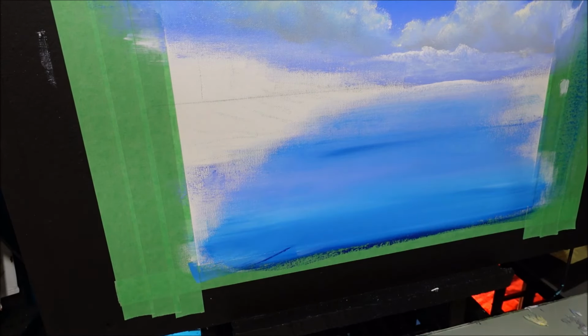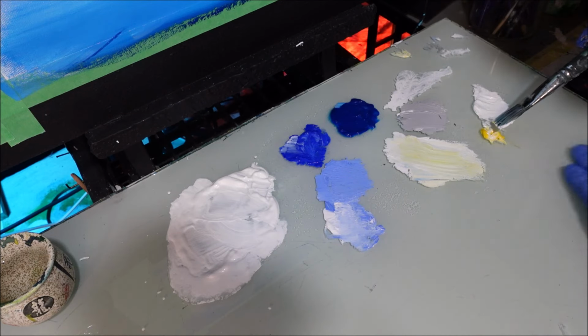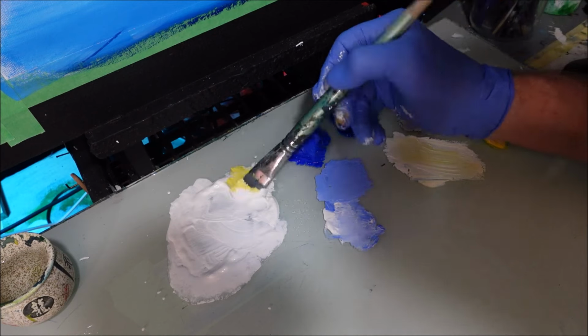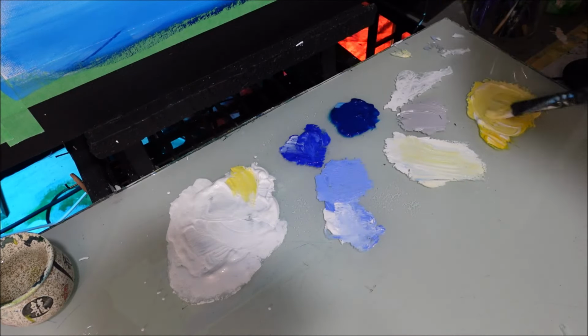I had the camera off when it should have been on, but I've just added the sky colors over that white to get the sky colors in the water. And I've painted it left and right in cahoots with the horizon line, right? I'll grab a bit of white to lighten it up, but I'm going to put some yellow with it. Is that a hair there, cat hair? I'll put some yellow with it. Now, I'm not worried about adding this yellow because if anything, it might turn. That's too yellow. I want it to be white, but yellowy white. It's going to go a bit green, hopefully.